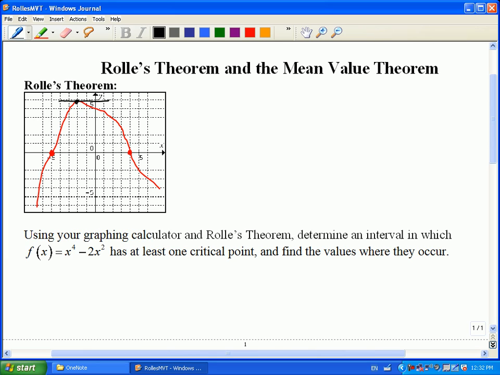Now, how could you get around this? What are the conditions that Rolle's theorem has to have in order to apply? How could you get around it? Yeah, it has to be continuous for sure. Because you could go like this and say, here's my graph. Haha. I didn't have to make that point, right? So it has to be continuous.